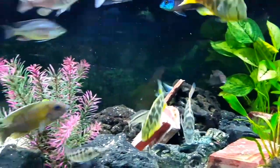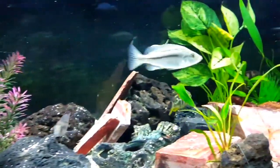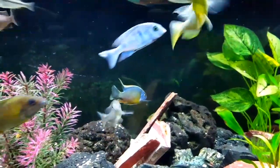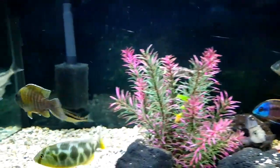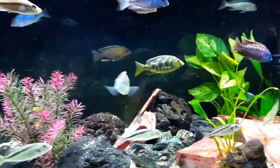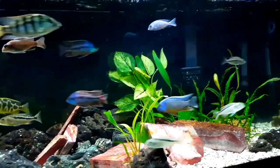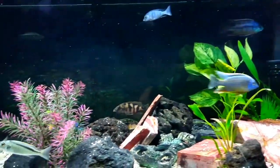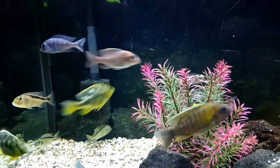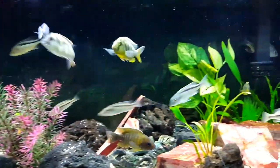I was looking at the tank and I noticed that some of the fish were acting a bit lethargic, like that Malawi hawk. I also noticed that the fish were working their mouths a lot. It wasn't like they were at the surface gasping, like you'd see in a tank that was completely oxygen starved. But still, they were working their mouths in a way that indicated they were laboring a little bit in their breathing. I think this brought about some stress — I ended up having to put one of my juvie eye biters back in a hospital tank where I'm treating with some general cure right now.